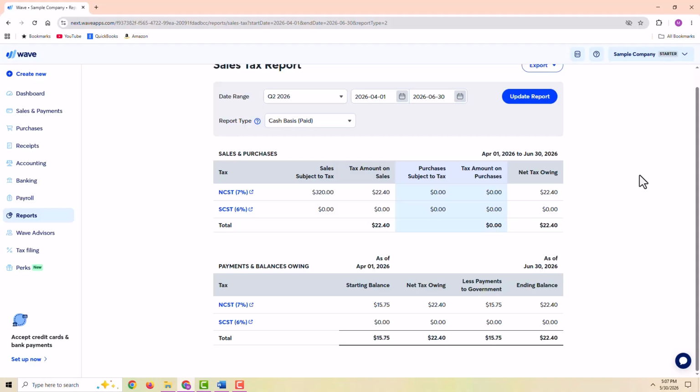So if you're in a more complicated situation with your inventory and with your sales tax, then there's a good chance you're going to need a program that's a little more comprehensive and sophisticated than Wave. But if all you're doing is very simple, straightforward sales with some sales tax, then you may use a program like this and use these features. It just depends on your business and what you need.